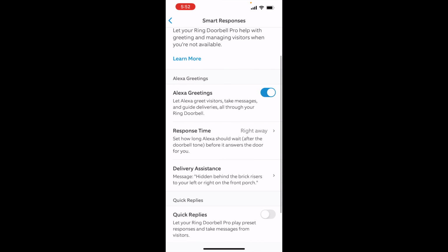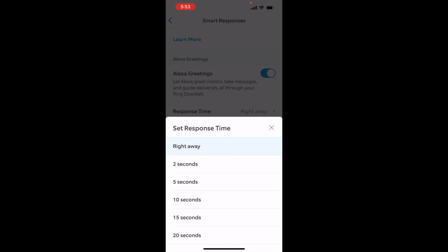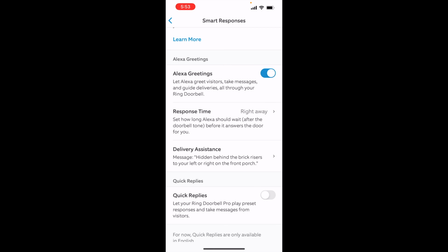We want to make sure that we have what's called Alexa greetings turned on, right? Now what this does is it lets Alexa be the one that greets your visitors and takes messages and guides deliveries from UPS and FedEx and the post office, all through the doorbell. From a response time perspective, I don't want to answer my doorbell, to be honest with you. I never answer the doorbell anymore with crime being what it is and me working during the day and filming or whatever I'm doing. So I have this set to right away. So there's no delay. You can set this from 2 to 20 seconds, but I have it set to immediately respond to any ring of that doorbell.